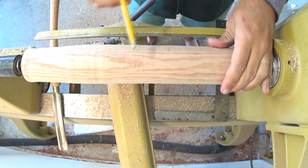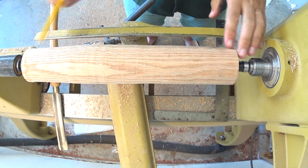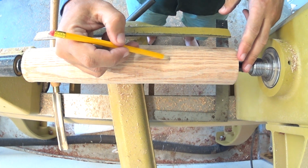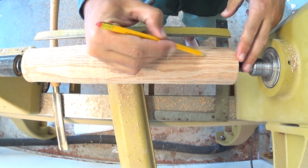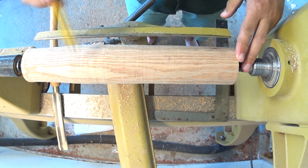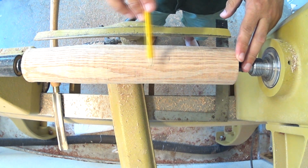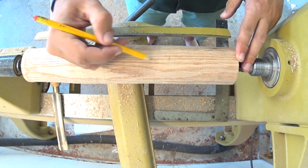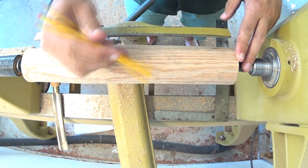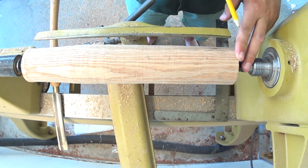Well, I got a little ahead of myself. Now that I've turned this down, I realize it probably would have been best if I pre-drilled my hole here so that when I create a tenon, I can part this off and glue this being the handle and the tenon in this section. I could glue it in there.